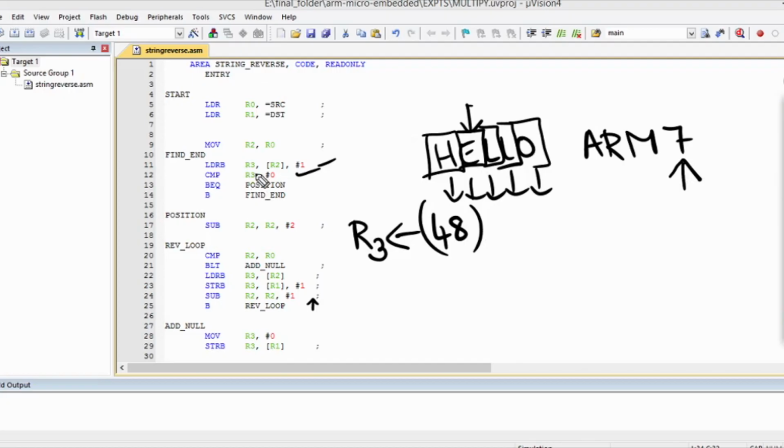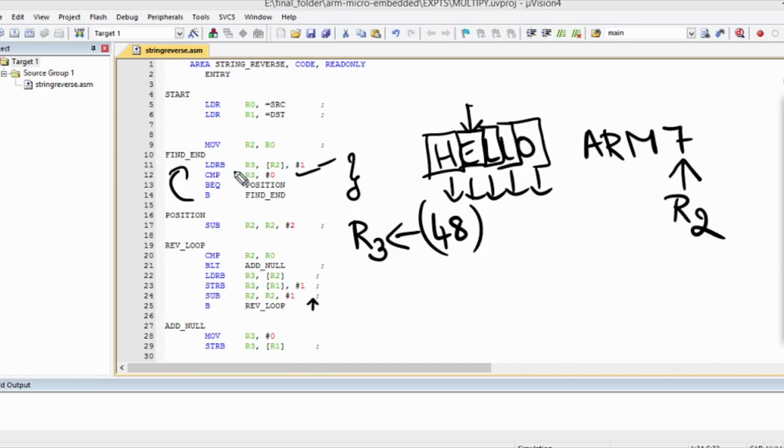If that is not the case, we continue this particular loop. The purpose of this loop is only to find the position of the very last character that we see in the given string. We want R2 to be pointing to this particular character before we go ahead with any of the copying task.